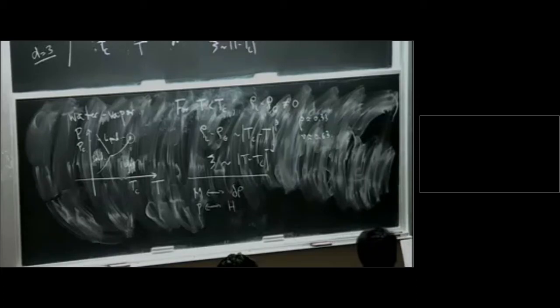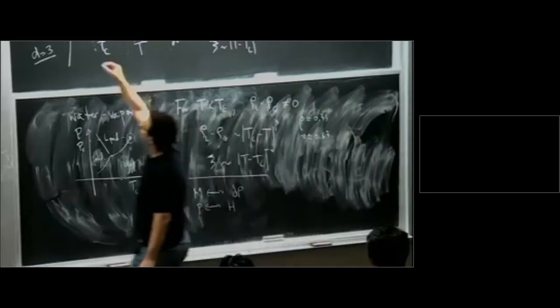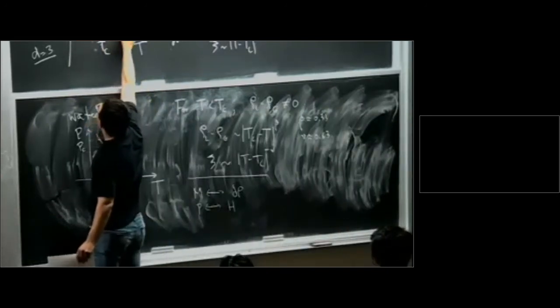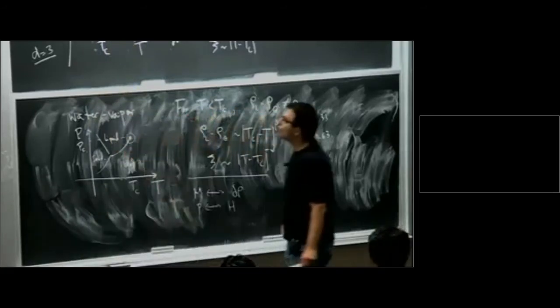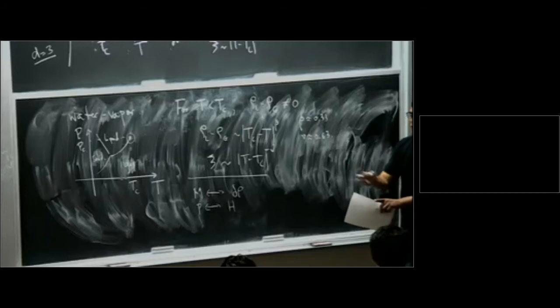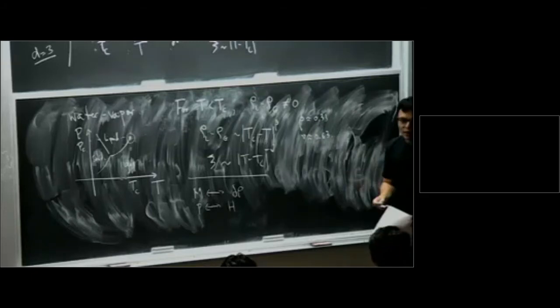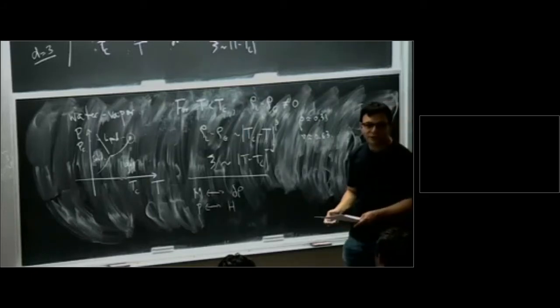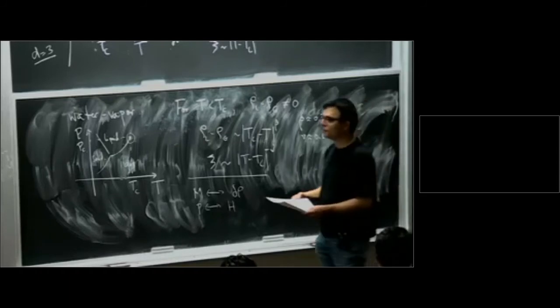Right. Sorry, what do you mean? If you turn on a magnetic field and increase the temperature, you mean you're on the diagram along this line? Yeah. Well, the spins want to align. So once you turn on some magnetic field in some direction, the spins will just align in that direction. There's no reason for them to change what they're doing.